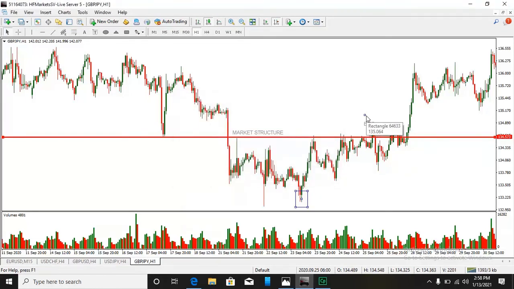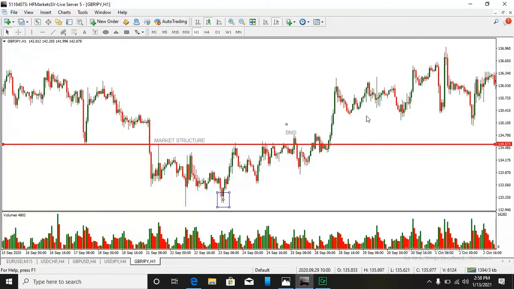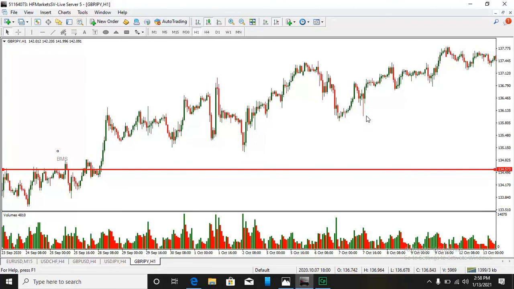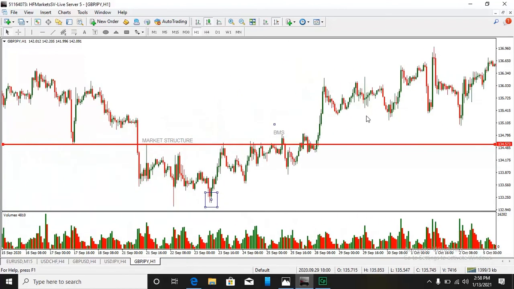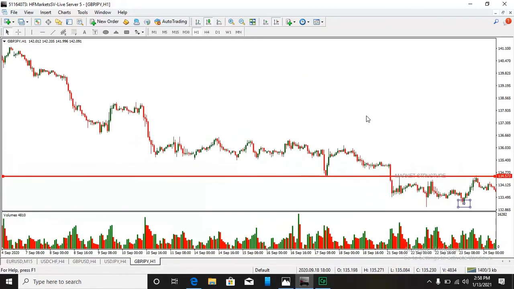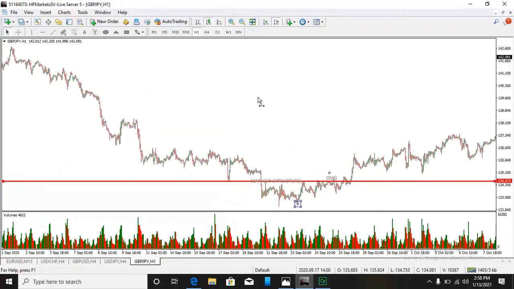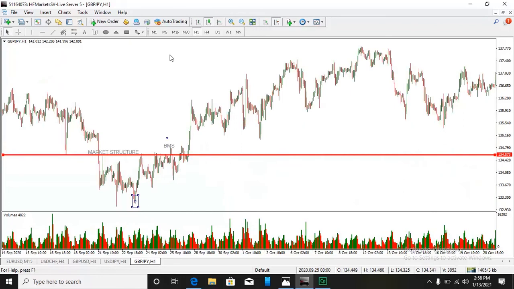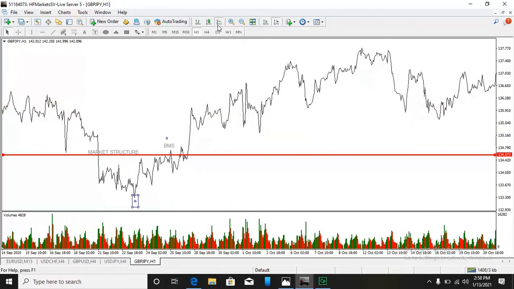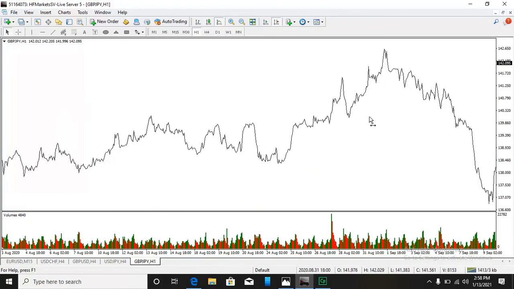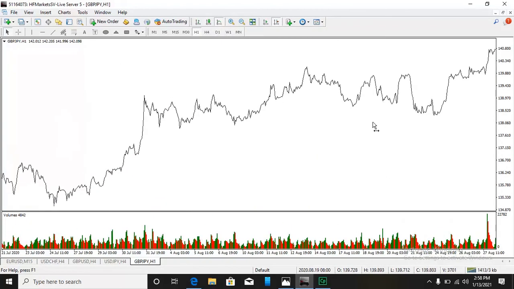Price breaks the market structure, then continues to move up, as you can see. Now it will continue to go higher in that manner to do what? To respect the market structure level. If you want to see the market structure very clearly without stressing yourself, you can just turn it to a line chart and you will see that price respects market structure everywhere. Can you see? It is market structure that moves the market.